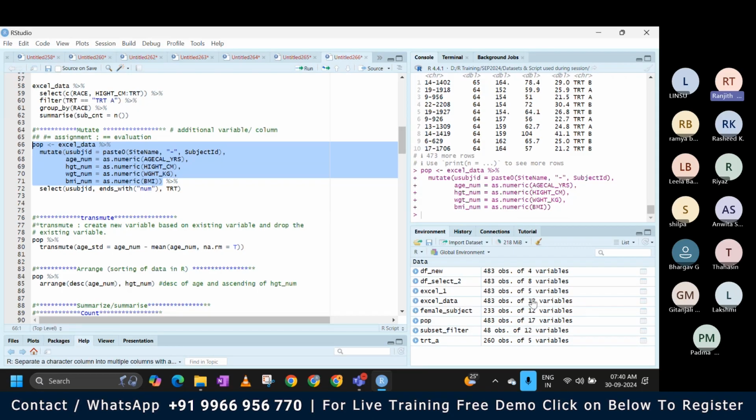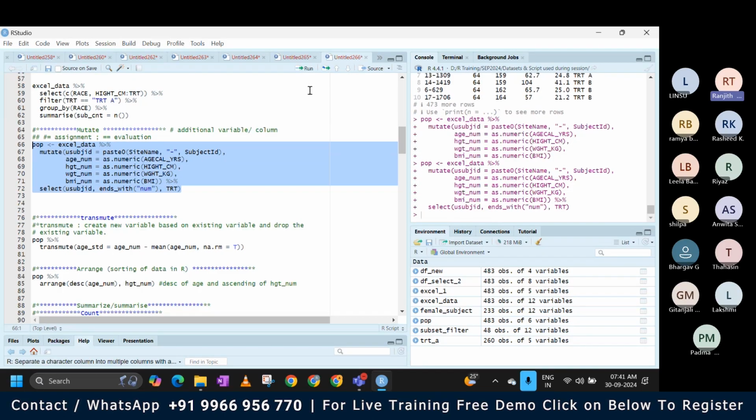Because in the parent dataset we had 12, and here I created additional variables: use subject ID, age num, height num, weight num, BMI num. So a total of 5 additional variables I created. That's why 5 plus 12, this is 17. But I don't need all, so that's why I use a select statement just to keep the required number of variables, right? So I just keep 6 so that I can show you the functionality.